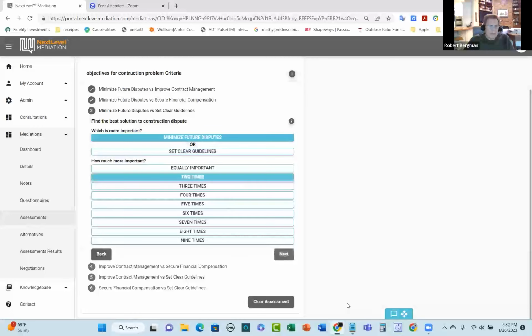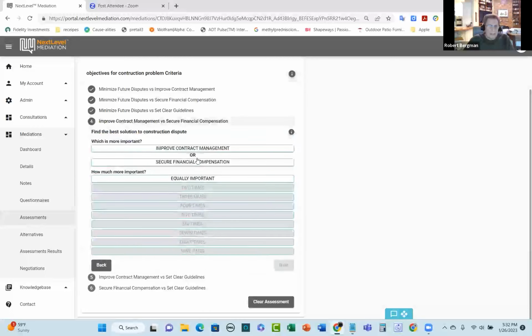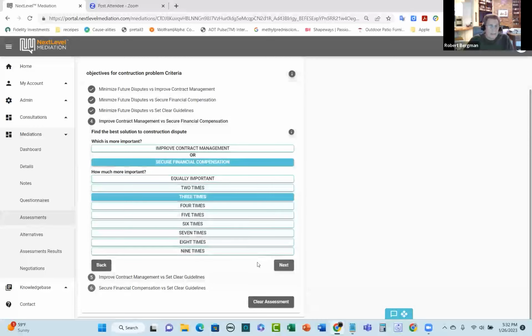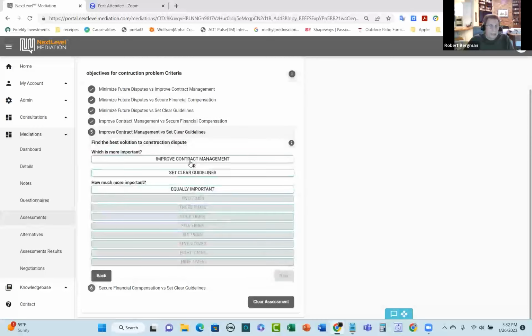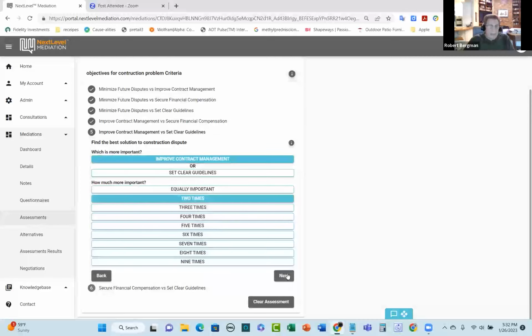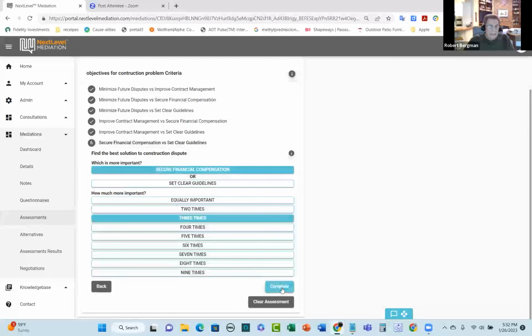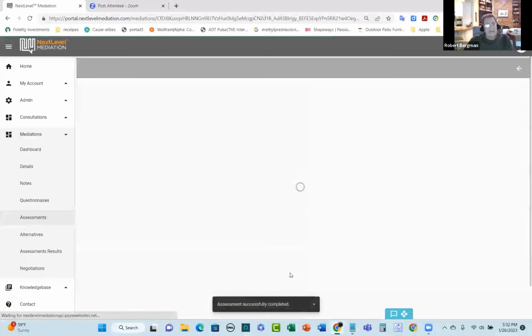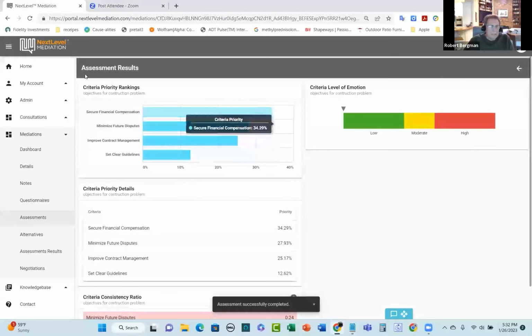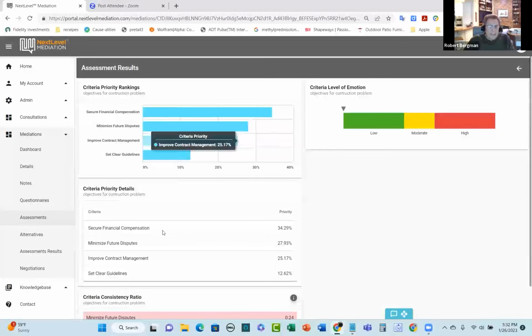We'll just keep going through here, just randomly. Improve contract management, secure financial compensation. That's very important for me. And the system now will tell the mediator what the actual priorities are.